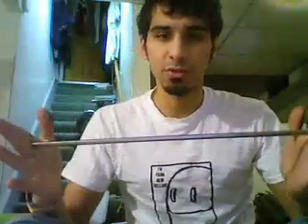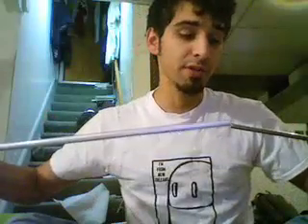You're also going to need some aluminum tube and aluminum rods. Cut your aluminum tube to about two to three inches and cut two pieces. Leave your aluminum rods long. Buy your aluminum rod and tube so that they fit into each other snugly — there shouldn't be much leeway.